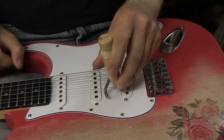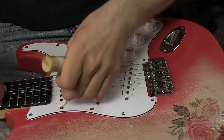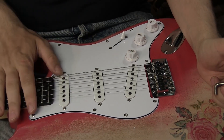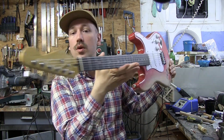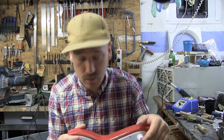I'm just going to stretch the strings with my string stretcher and retune the guitar a couple of times. Then we'll be back tomorrow when everything is finished because it's getting pretty late now. Okay, so I'm back the next morning. I've been able to play the guitar during the evening and stretch the strings out, and also get a feeling for what I need to do for the setup.